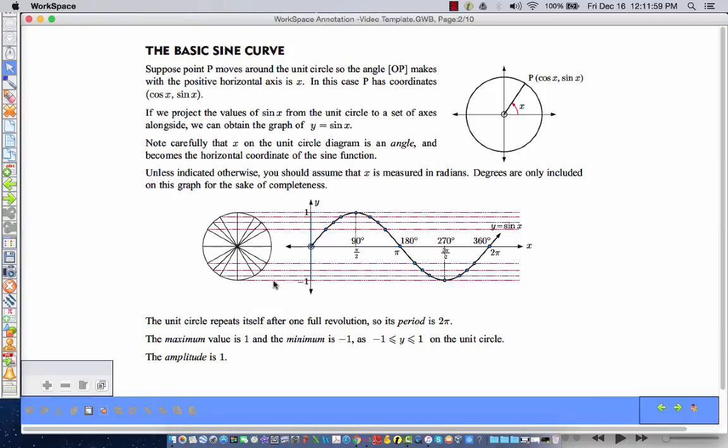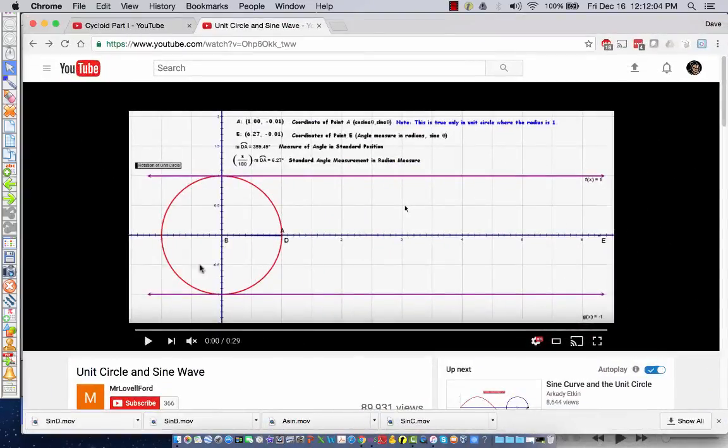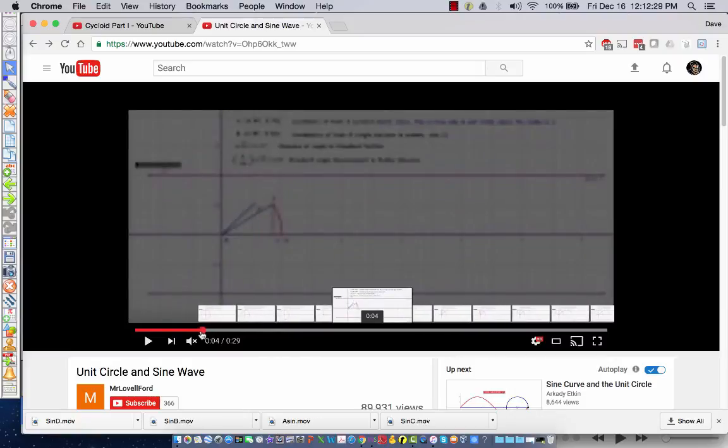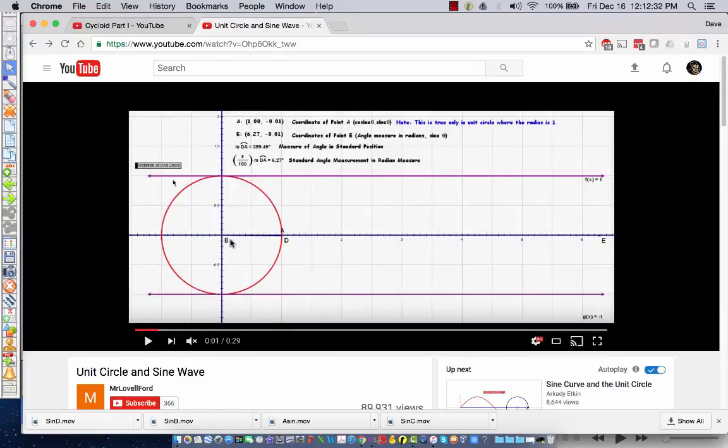So I found a video showing this, plotting the sine curve. Let me show it to you. Just to explain what's happening, we've got the unit circle, and it's going to be rotating around starting at 0, this angle. I'll stop it and explain it as we go. Right here, we have an angle rotating around this circle, and then the graph is starting as it goes.